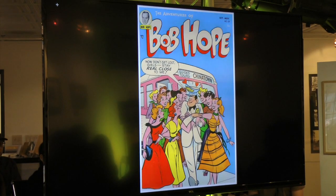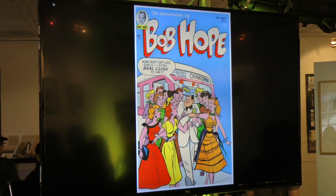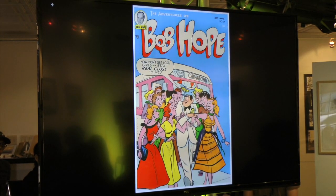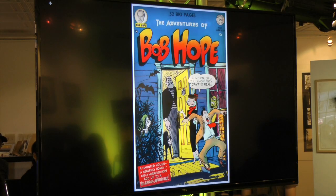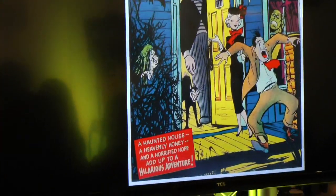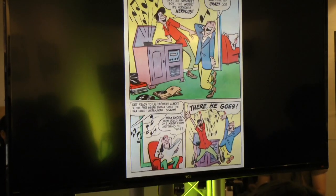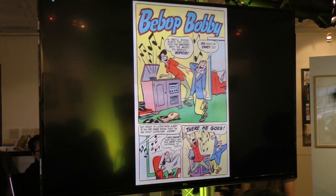And I love this cover. It's got Hearst in it a little, maybe, or at least the same thinking. That cat is great. His women are just lively and adorable. It's a short story he did called Bebop Bobby. I found this one in the Spumco library. It was one of John's favorites.